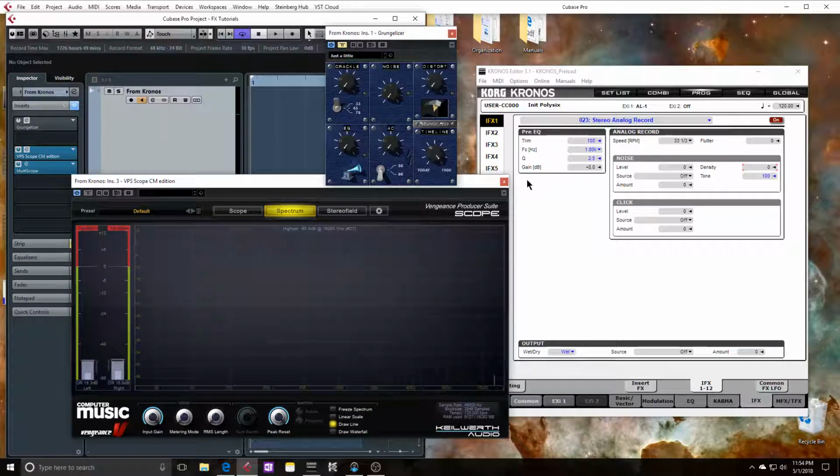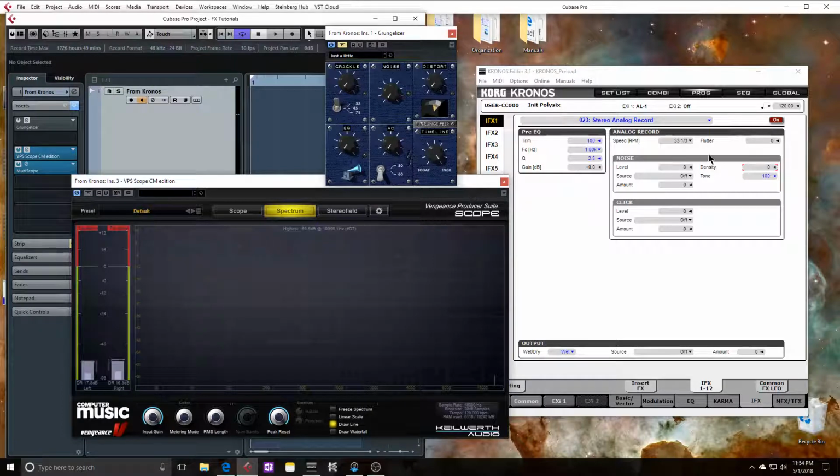So right now I have noise going through what is essentially an initialized stereo analog recorder, and you can see that the EQ has no gain. And real fast, just to run through these other parameters, I have the speed on the slowest of 3 settings. I have 0 flutter, 0 noise, 0 density. My tone is at 100, and my click is at 0, and I'm on all the way wet. So this is a completely initialized stereo analog recorder. Likewise, here in Cubase, you can see that all my knobs are down and bypass is enabled, so this is also a completely initialized Grunglizer, is what they call it in Cubase.